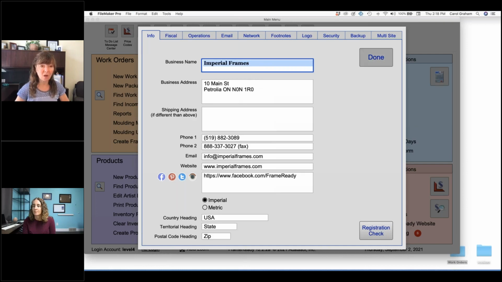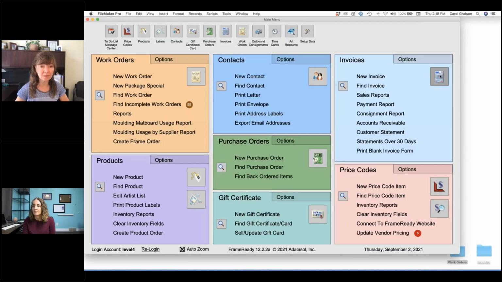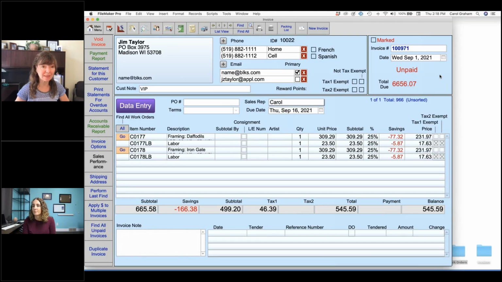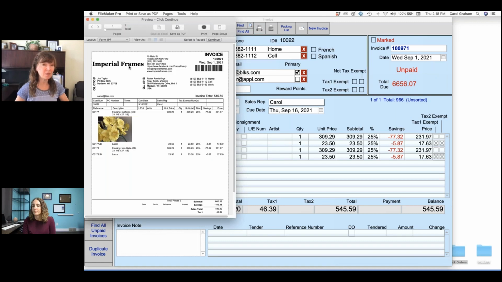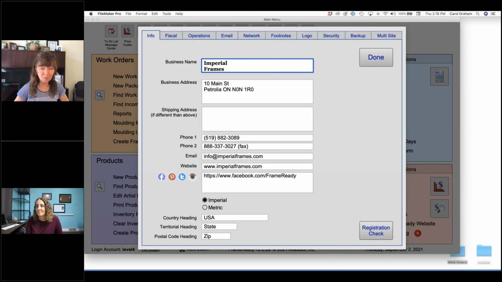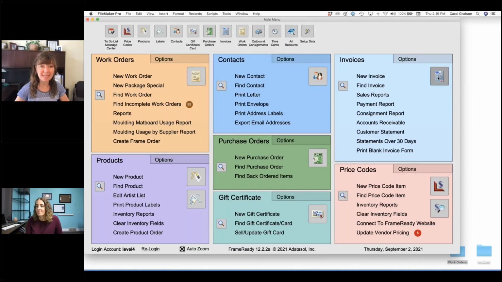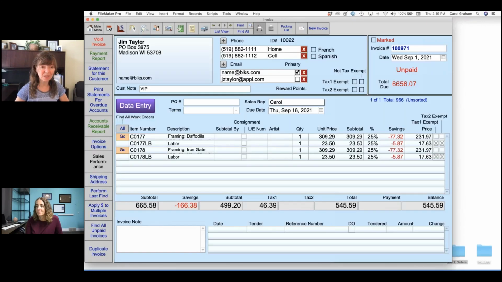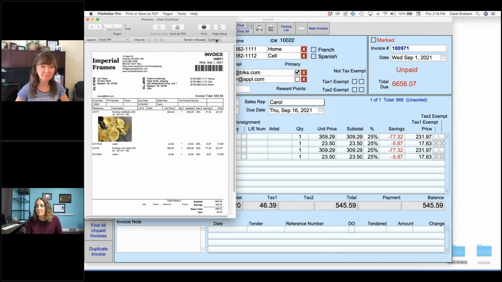And when I click on a document, let's just go to an invoice. Okay, and when I click on the invoice to give it to the customer, you'll see that it shows the name. Now, if you have a really long business name, obviously it's going to push things over to the side. So you may want to change the way your business name appears when you go to print it out, with a carriage return in there. When you print it onto the invoice, you'll see that it doesn't take up as much room.